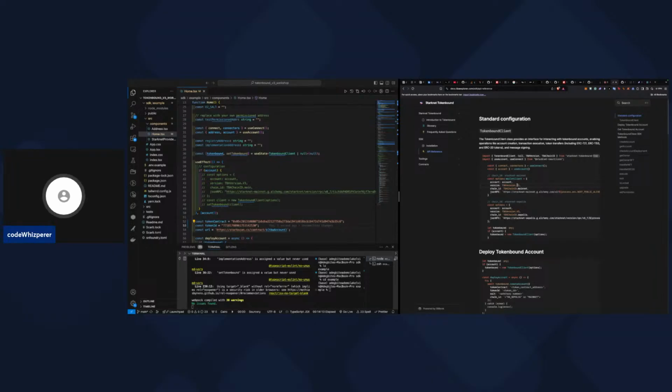So if you prefer working with the V2 contract, you can revert to the V2 contract. If you prefer working with the V3 contract, you can use the V3 contract. So you can specify either TBA version V2 or V3 here, and also configure the chain which you want to reference your action on. You can either choose between testnet or mainnet.